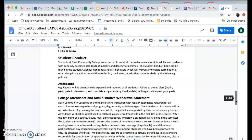And I can't emphasize that enough. If you miss this week, you take that loss in terms of the attendance, but you still have to make up the work. But then you also don't get credit for the following week unless you do the work for that week. So make sure you stay on top of things, because doing last week's work doesn't get you credit for attending this week. I hope that doesn't confuse you. Just stay on top of it, guys.